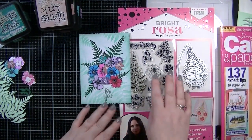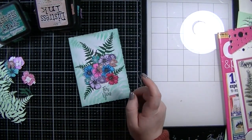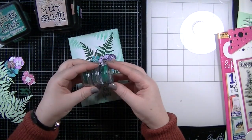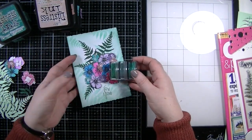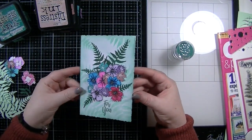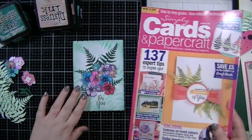And then for the sentiment, I wasn't sure actually which one to use, so I just put For You, because then it can be for any occasion. And I've actually used this, now it's the first time I've used it. I did buy it from my local charity shop for £1.50, and it's 3 different green embossing powders, and I thought, do you know what, I haven't used this, so I didn't know what colours they were going to turn out to be. And you know, it's absolutely gorgeous. I mean, isn't that just beautiful? And it just blends so nicely into the card. So yeah, that is the card that I have created using this month's Simply Cards and Papercraft.